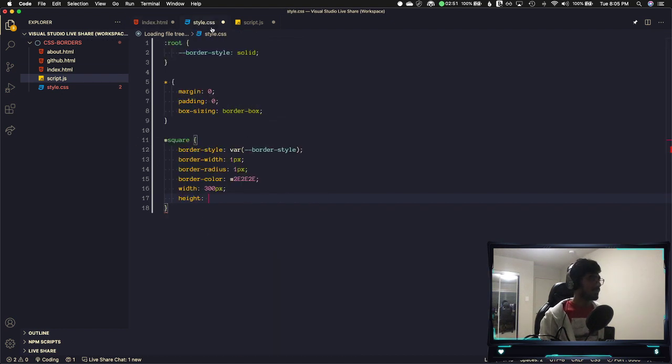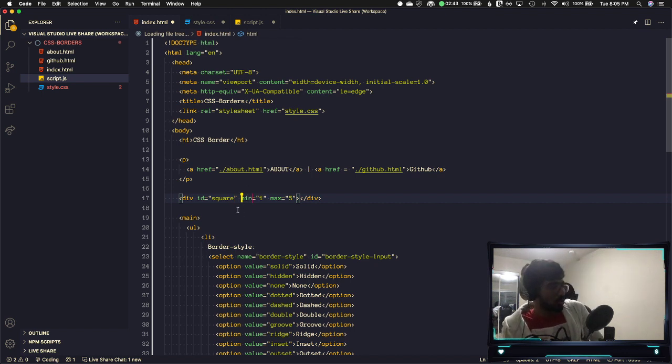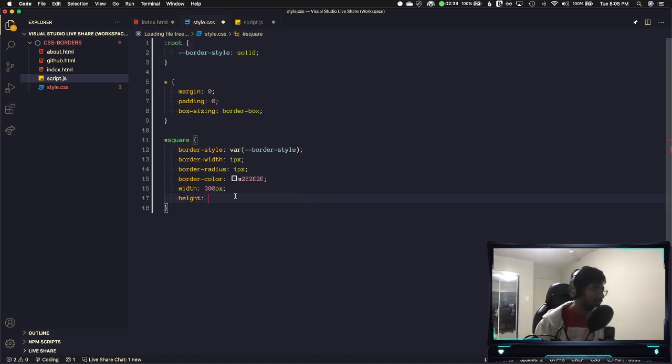Yeah, we could do it like that, or we could do it in the CSS. It won't be min and max, it will be height and width itself. Okay, all right, that's fine.